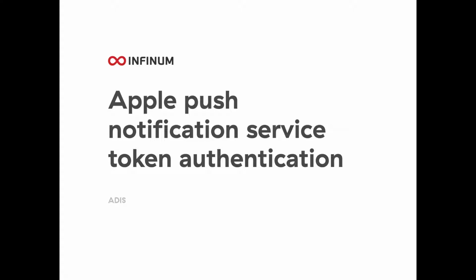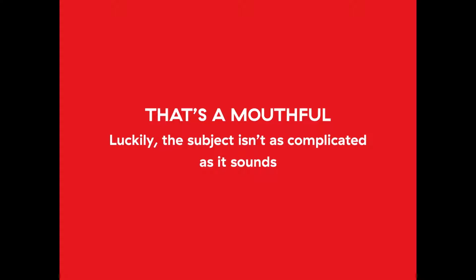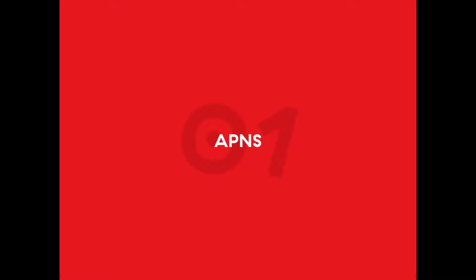The topic of the presentation is the Apple Push Notification Service token authentication, which is pretty much a mouthful for something that's very simple. It's a very simple concept, but the term is actually rather complicated. So just to start with, the Apple Push Notification Service, or from here on APNS, is just the service for push notifications on iOS.